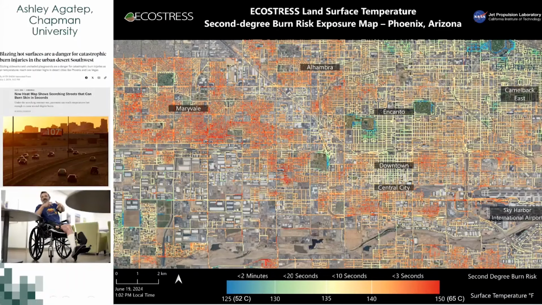almost 50 fatalities. For example, the gentleman here on the left actually lost his leg when he fell on the hot sidewalk walking out of a grocery store, and wasn't able to get up because every time he put his hands on the sidewalk, it would be so hot that he wouldn't be able to push himself up. And he actually lost a leg from third-degree burns as a result. So what we did here was we mapped the second-degree burn risk by downscaling ECOSTRESS temperatures down to 10-meter resolution over the city and extracted it over the sidewalks and paved areas.